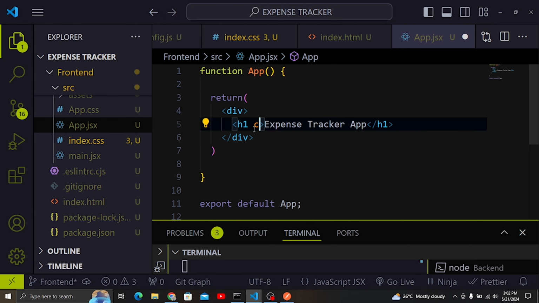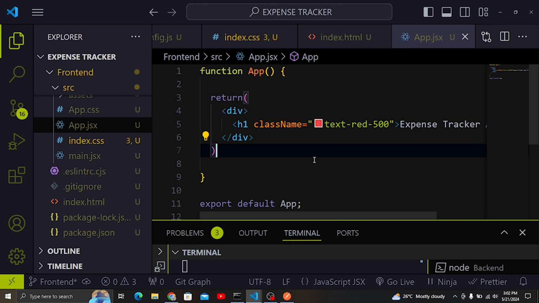I want to see if my Tailwind CSS has been configured the way it should. So I'm going to add className here, and I can add a text color. Text color should be, let's say, red. And then if I save this, let's see if this will work. And then I can even add the variation. So variation is 500.